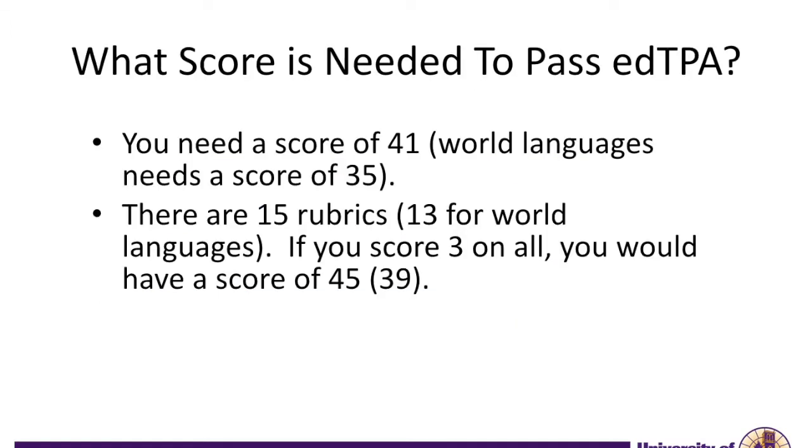The Iowa Department of Education had a score-setting conference, and we had a UNI faculty member on that team. That faculty member's name was Dr. Nadine Davidson. This team set the scores needed to pass in each content and grade span on the edTPA. A passing score is 41, except in world languages, where it is a 35, because world languages only has 13 rubrics instead of 15.